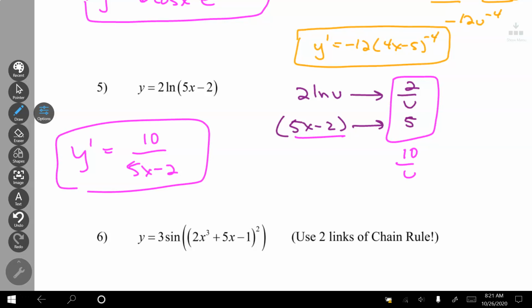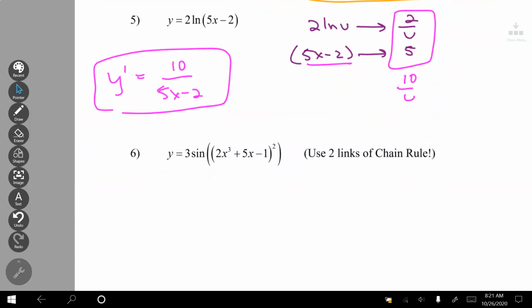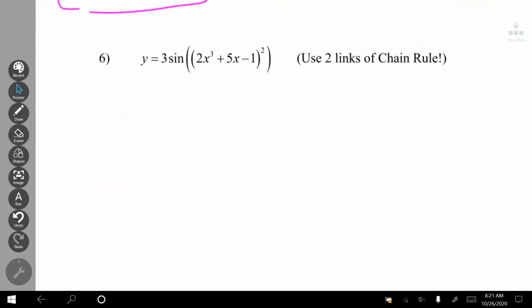Everything we've been doing with this chain rule has been really 2 links in the chain. Well, what happens if we have more than just a function inside of a function? What happens if we have a function inside of a function inside of another function? So this is really 3 links in a chain. Okay, everything else has been 2. We've been multiplying 2 things inside of a box, but now we're going to do even more.